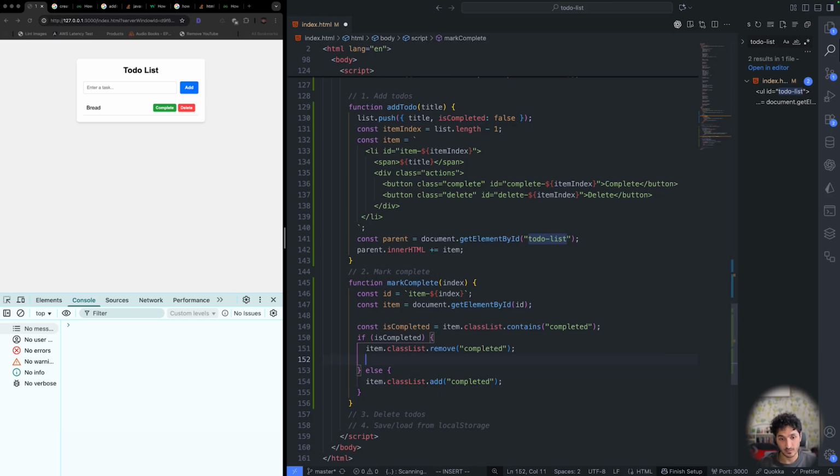I want to mark this. I want to change the label of that, get element by ID. Get element by ID. I want to say complete index. Oh, I have to use backticks, and we are back.